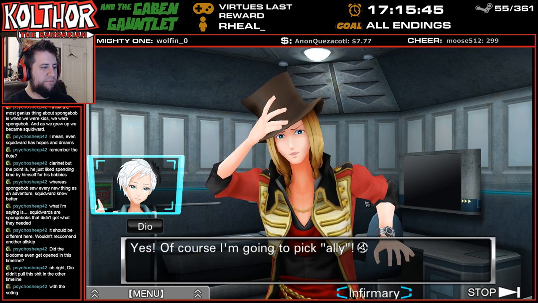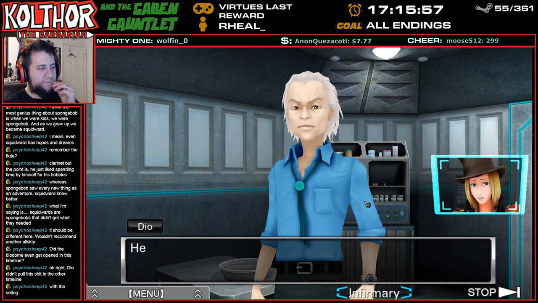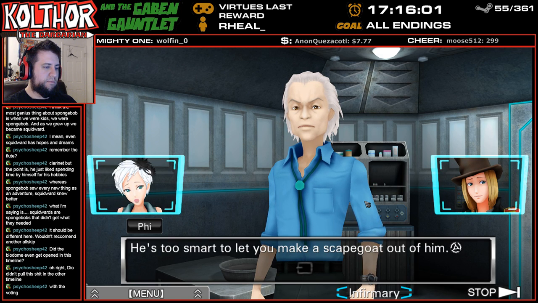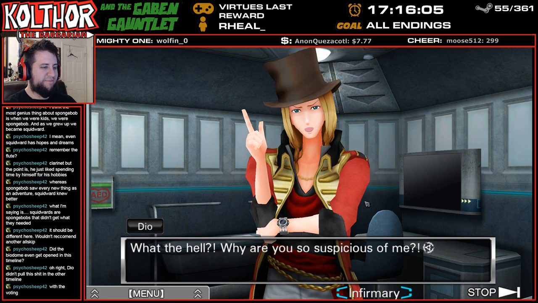Yes, of course I'm gonna pick ally. For one, Tenmyoji's gonna be in there with me. I can't just ignore his opinion and make my own choice, right? I mean, you can. No, I wouldn't be going. I can't leave Quark here when he's like this. I'll be staying. Hey, come on now. What is this? Knock it off, Dio. He's too smart to let you make a scapegoat out of him. What the hell? Why are you so suspicious of me?